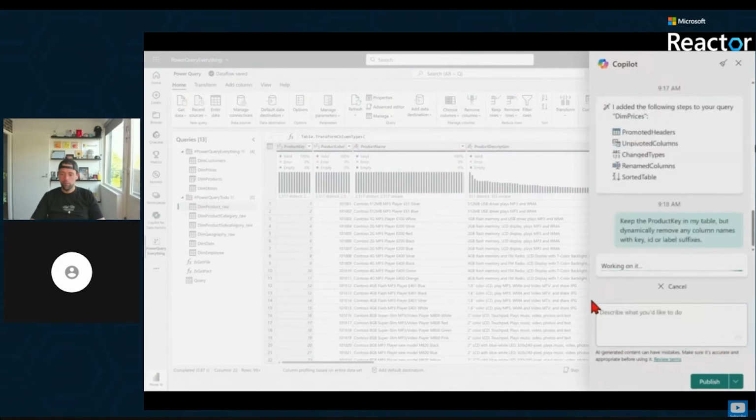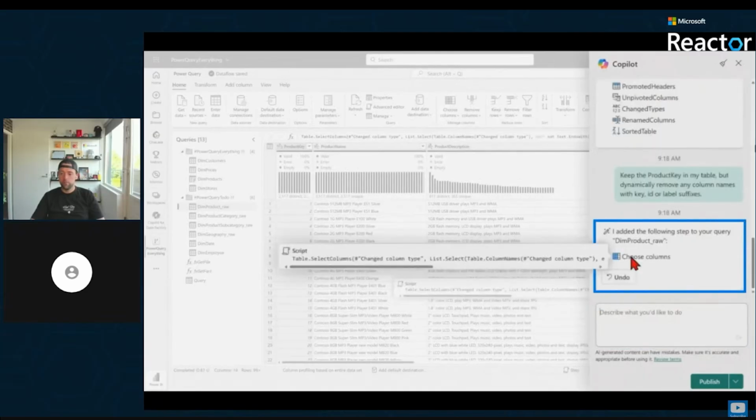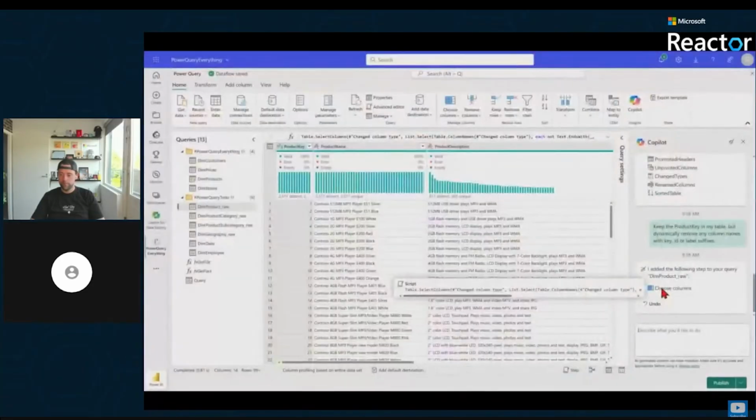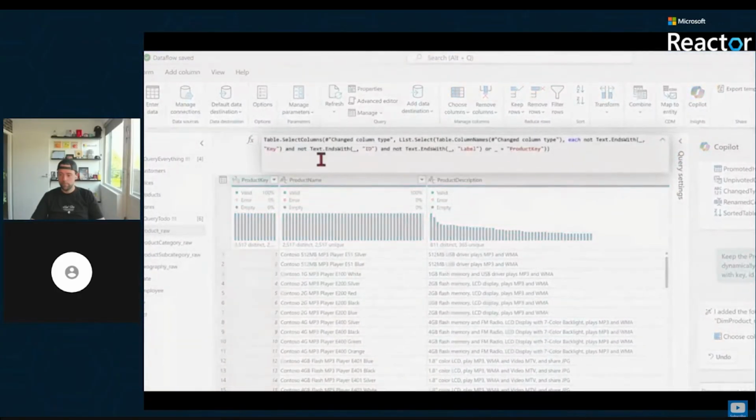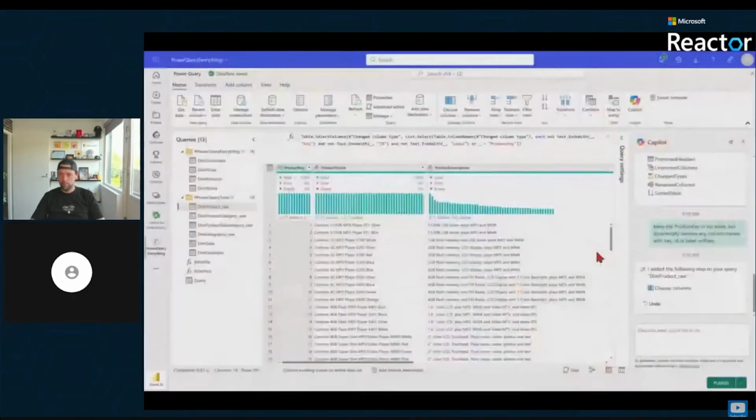Oh, I like that. So it's not just the data that we're using Copilot with, but it could also be the schema. You know, when Patrick and I would do demos before, it was like, oh, I got to remove all the keys and I got to go through each one. And there's a bunch of them on the fact table. So I'm like, this is nice. So in this example, choose columns. It wrote this dynamic formula now for us. So it has the ends with key, ID, or label. So now in the future, if any new columns get added to the table, we don't have to worry about them. We are only keeping the actual columns that we want.